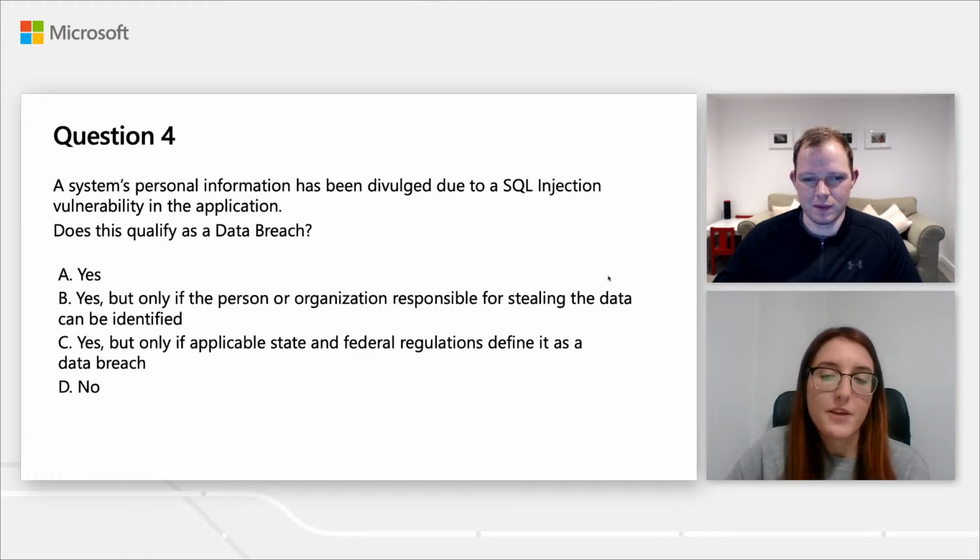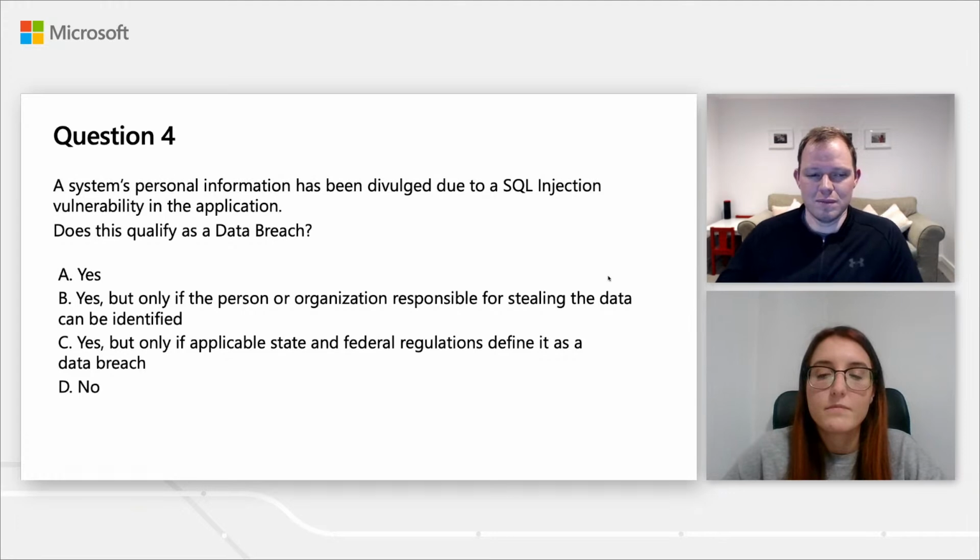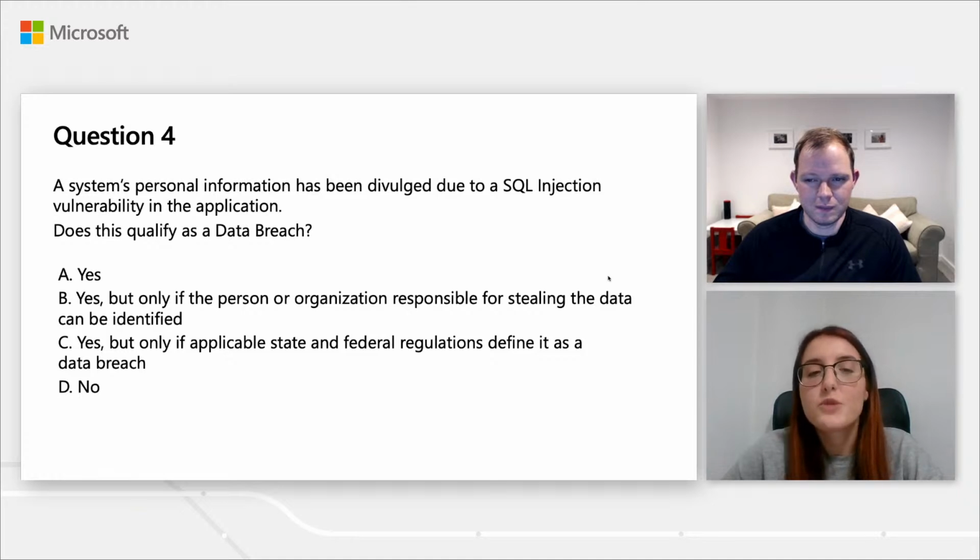Do federal regulations play a role in that? I don't think so. I think if a regulator defines something as a data breach, cool. But in my perspective, if you lose data that wasn't supposed to be accessed, then that's a data breach, right? Somebody has got access to data they shouldn't have access to. That's not really relevant whether the regulators define it as one or not. And B, I don't think it's true because, of course, we want the person to be identified, but it's not a requirement for us to say that it's a data breach.